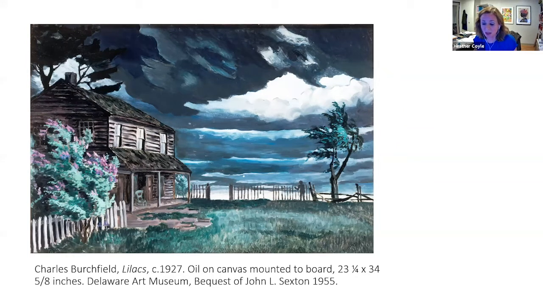But Sexton did not depend on museums to introduce him to new work. He frequented New York galleries. Lilacs was purchased from Montross galleries in New York, and Sexton would patronize several of the burgeoning number of dealers specializing in modern American art, including Montross, Macbeth, Babcock, Grand Central, Mortimer Levitt, and more than any others, the Downtown Gallery, and especially Frank Green Gallery. Sexton was very much the kind of mid-range collector that supported these galleries day in and day out.